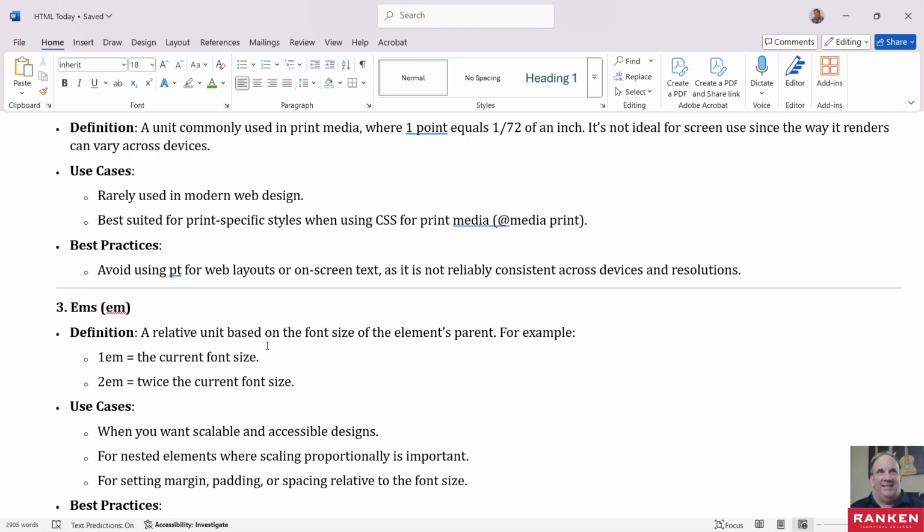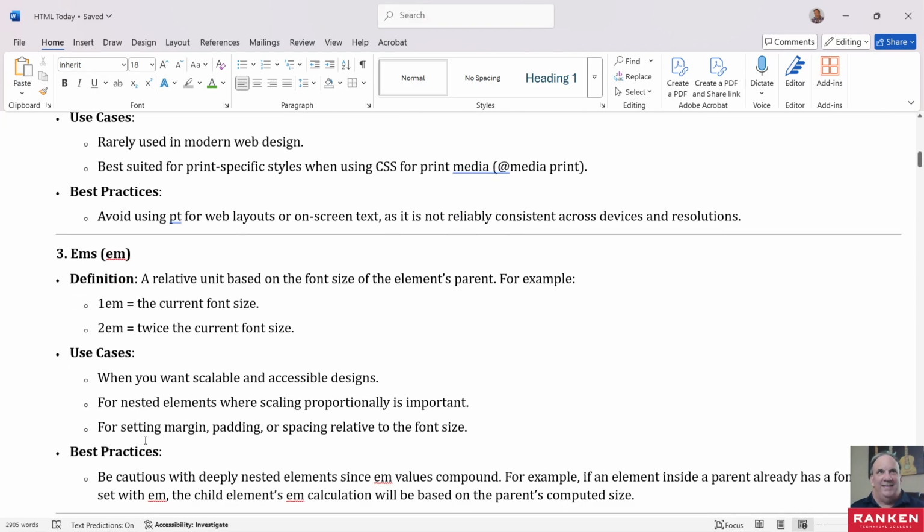A child element is just one that's encased by and belongs to another tag because it's within it. That's the parent tag, right? So it's a relative unit based on the font size of its parent element. For example, 1 EM is the current font size, and 2 EM is twice the current font size.